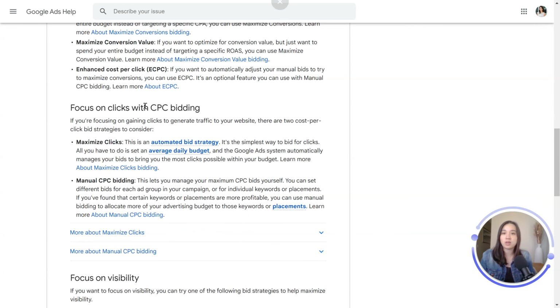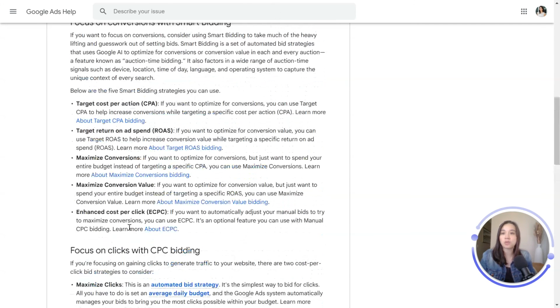Based off of this, Google will have more information to know how to optimize for conversions using its AI.